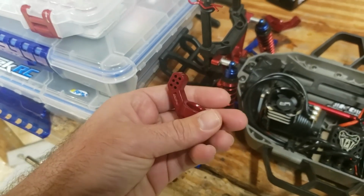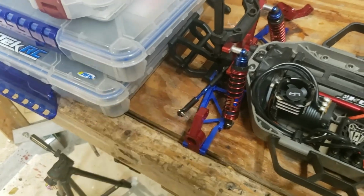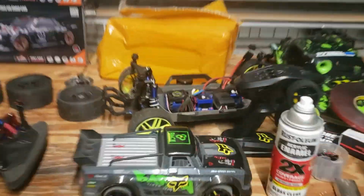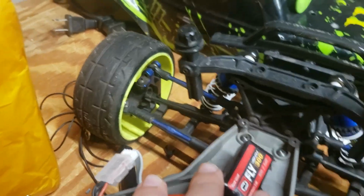I'm going to put a tiny bit of grease right here on both sides of this, just so when it's moving it doesn't put too much pressure on the paint. But I did the same thing, actually it's over here. I did the same thing years ago on this car, because I went with blue in the Tekno M6. It's all dirty in there, so you can barely even see that those are blue.